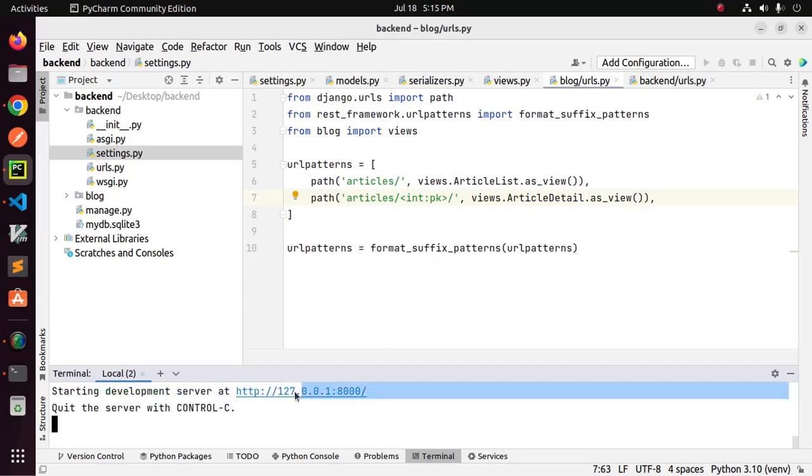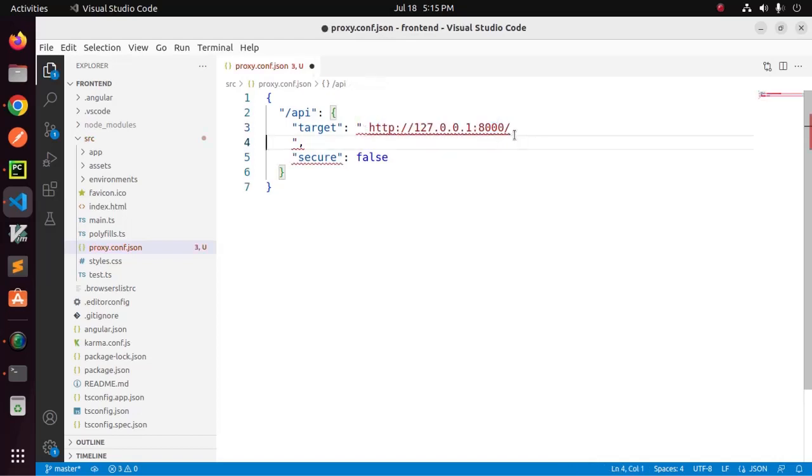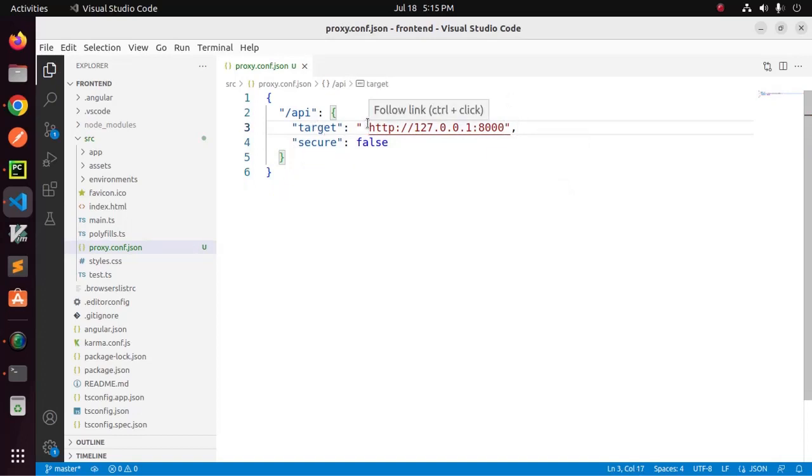Copy this URL and paste here with the port number. Okay, this is the target URL for the Angular application to access the REST API.